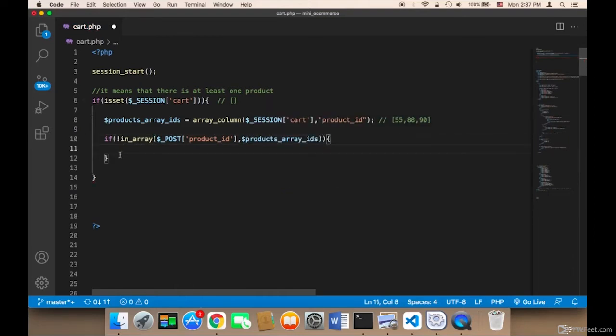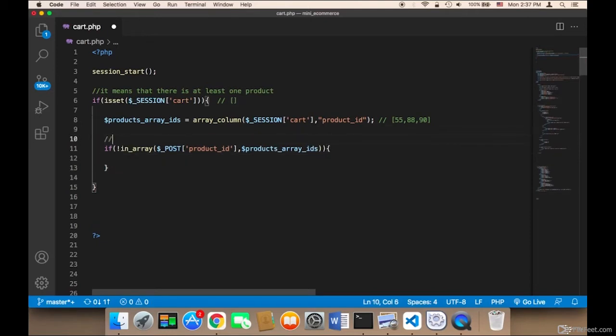This if statement is going to check if the product has already been added to cart or not. Here I'm saying exclamation, and exclamation means not. So if that product ID is not among the products array IDs, is not among these IDs, then we need to add that product to cart.